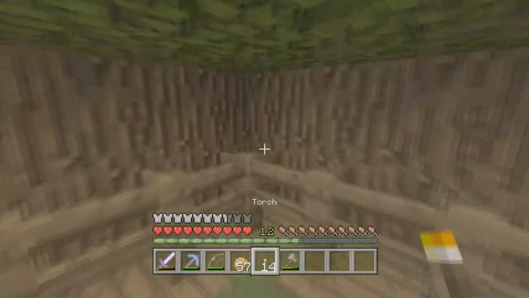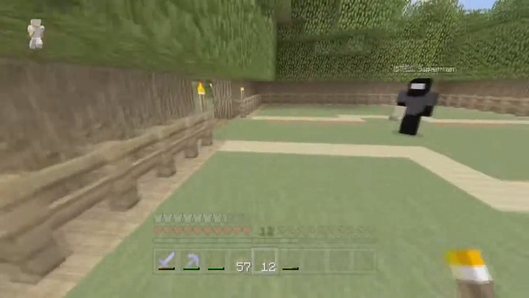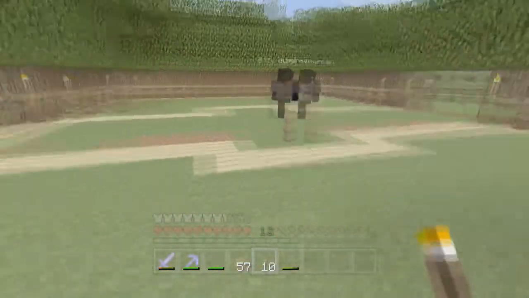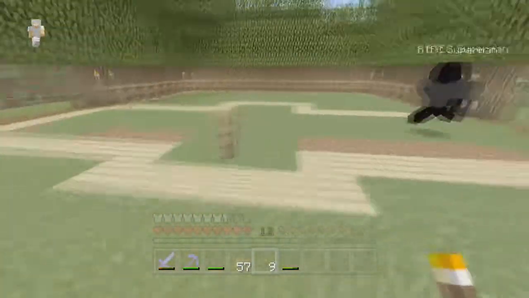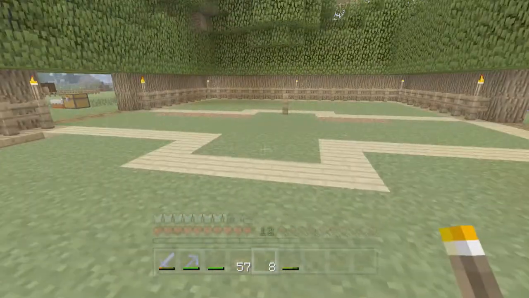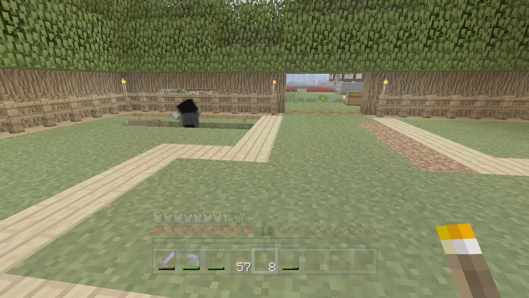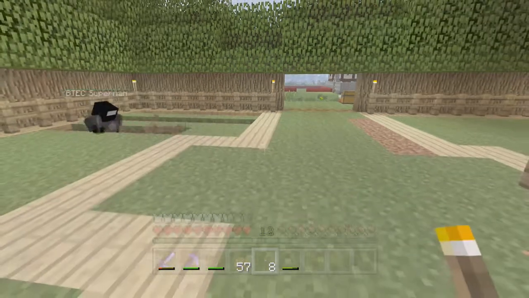I'm just placing torches around because I'm trying to figure out what the next thing I'm doing is. There. Oh, and one in the middle. And there. And one. Yeah. Yeah, like that. Can you see the corners? If you can't see the one on the left, it's just the same as the right.